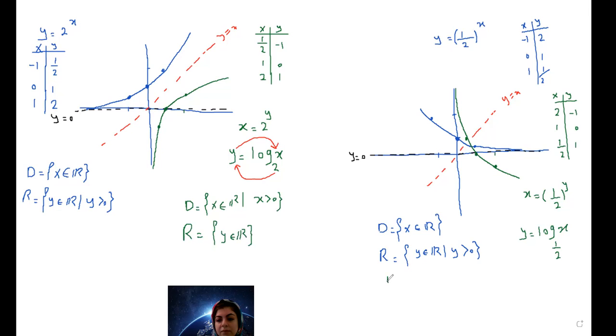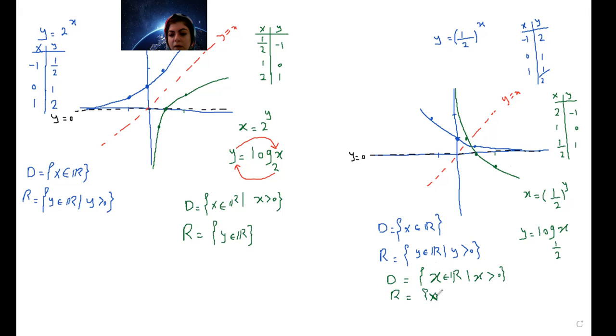Same thing here, the domain is going to be just positive values. See, the green one is just covering the positive values for x. And for the range, it could be positive and negative, right? So the y here, this part is covering the positive values of y, and this part covering the negative values of y. There is no restriction. Sorry, this is the y. Let me just move this one. Here, y belongs to R.